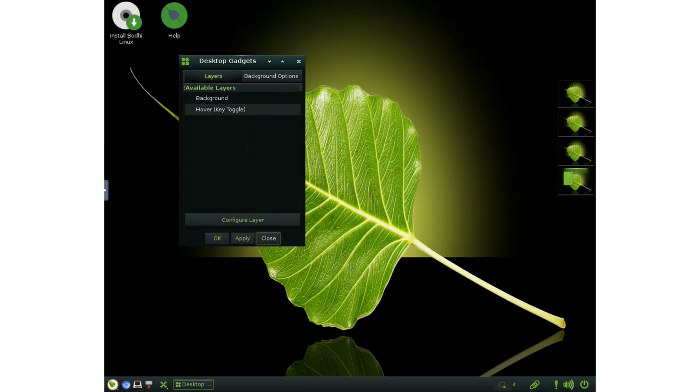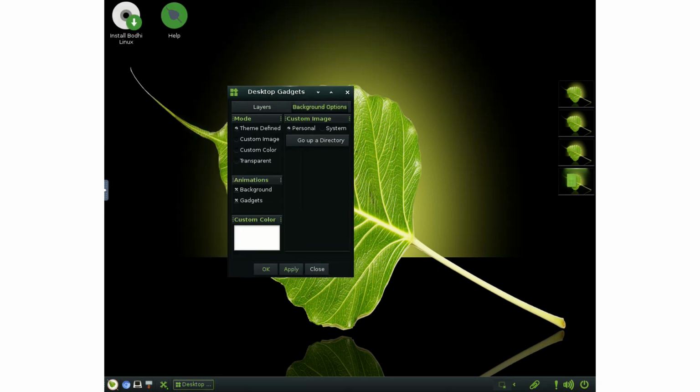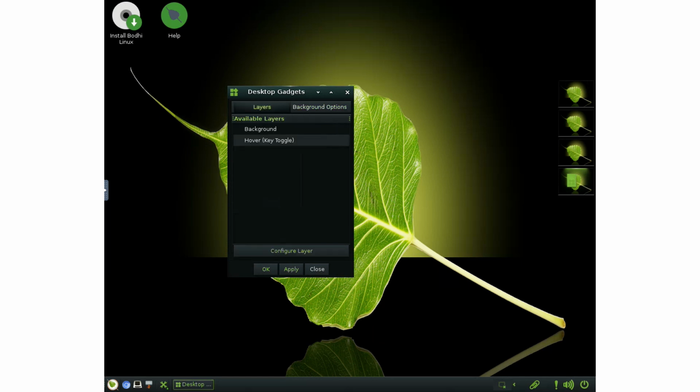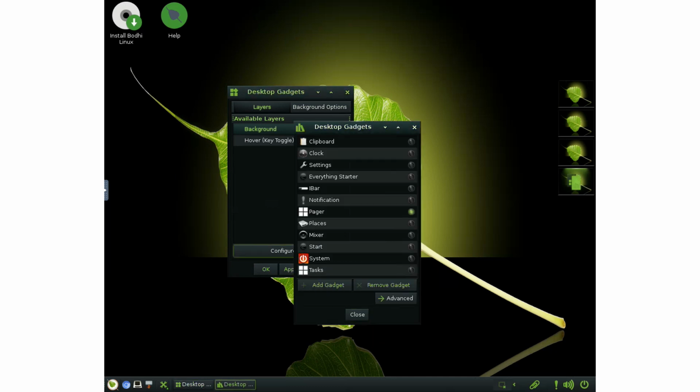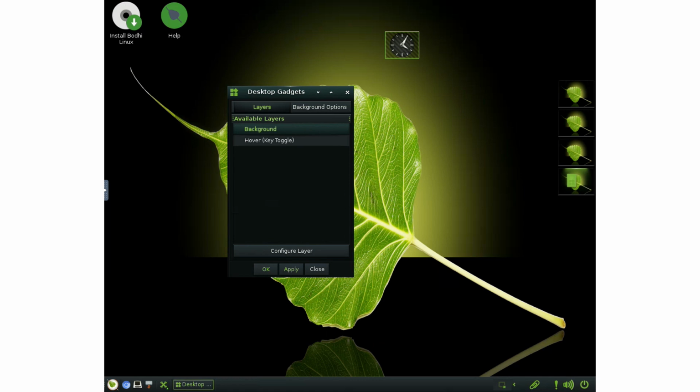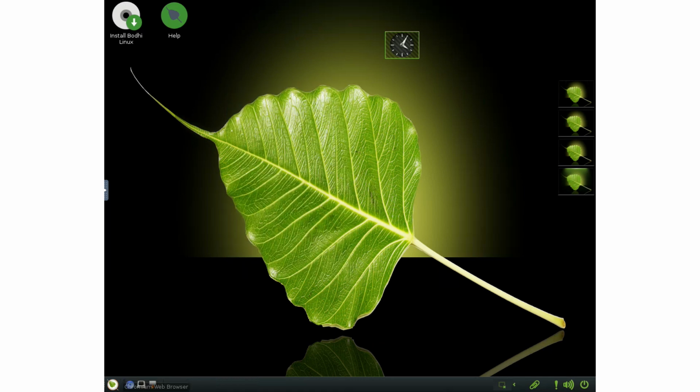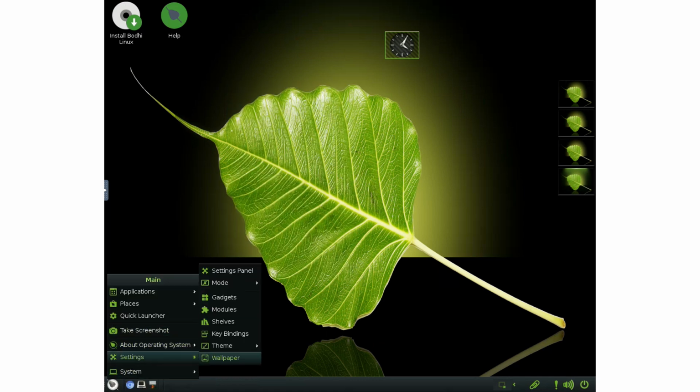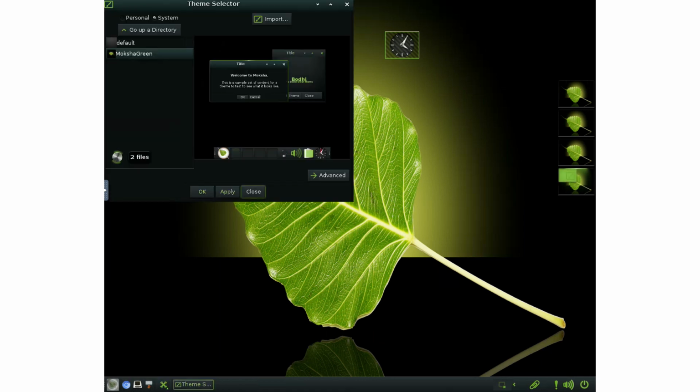E16, Enlightenment DR16. This is the 16th version of Enlightenment and is still maintained today. It's known for its simplicity, speed, and stability. E17, Enlightenment DR17. Released after a long development period, E17 introduced many new features and a more modern look. It served as a foundation for many future developments. Moksha is a continuation of E17 created by the developers of Bodhi Linux. It retains the lightweight and efficient nature of E17 while integrating new features and bug fixes.